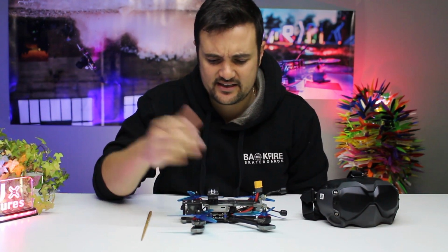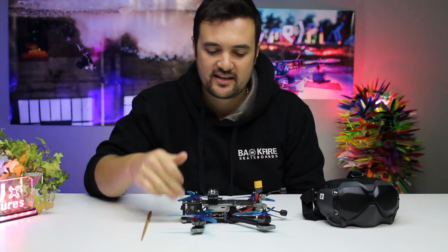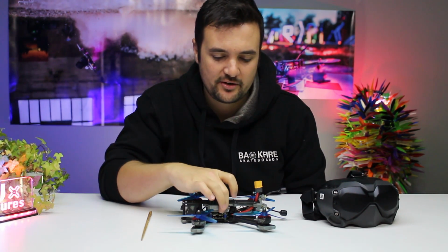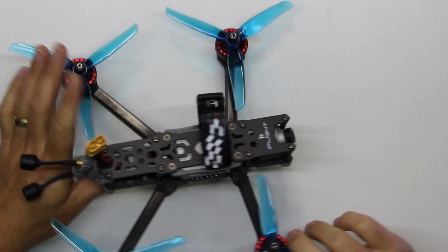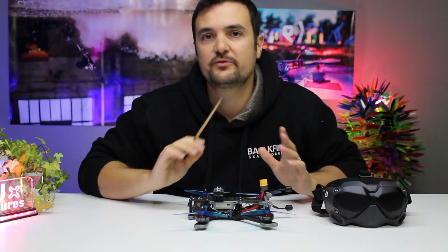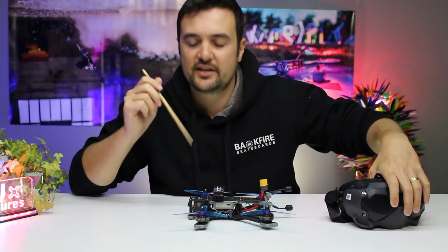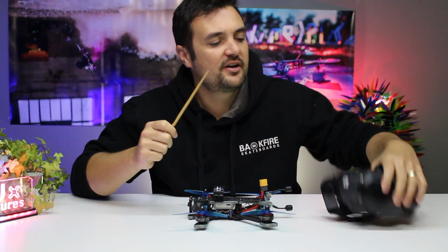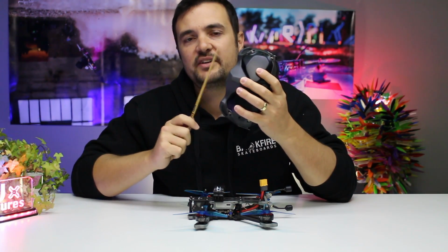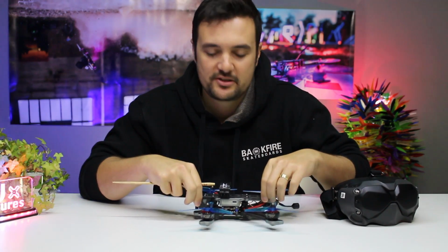You've got your motors, your ESCs, and your flight controller, and then the whole rest of the FPV side of things is taken care of by that all-in-one unit. You put it on the side here, you can see the DJI HD system, and that's also an HD recorder as well. So the footage you're about to see is going to be a mix between what we see in the goggles and what it is recording on board when it's flying around. That's really useful because if you lose your drone, it's so easy to play it back, watch the DVR in here, and then when you get your drone back, you can look at the really cool footage that you've captured.